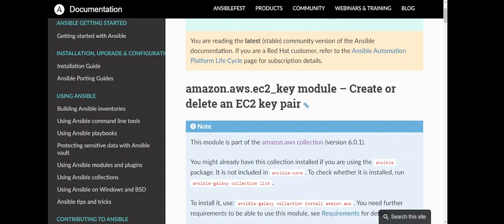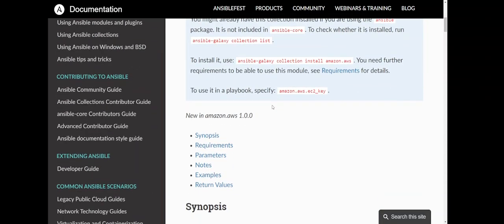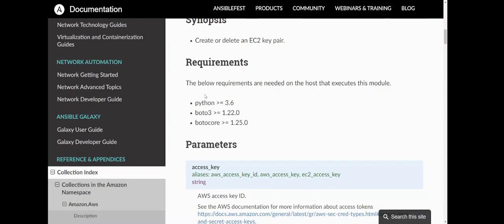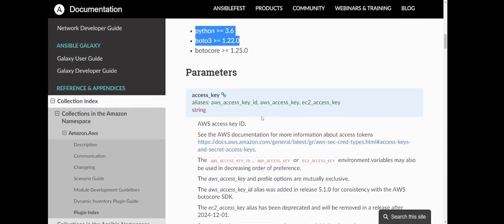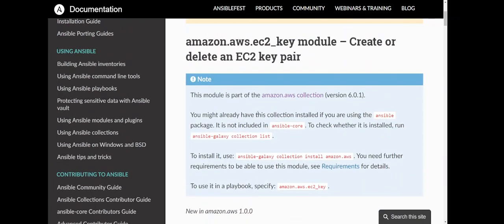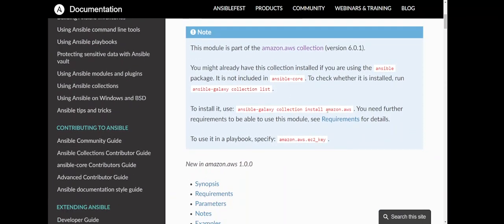We're going to be using AWS EC2, the EC2 key module. The most important thing is to know the requirements. Remember, I told us we need Python 3.6 and above. We need Boto core. This is where I got that from. I also told us we have to have the Amazon AWS plugin.